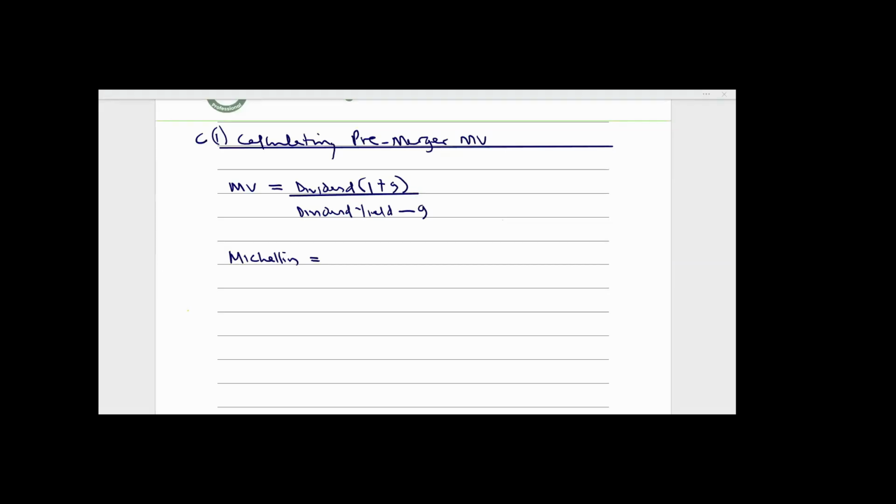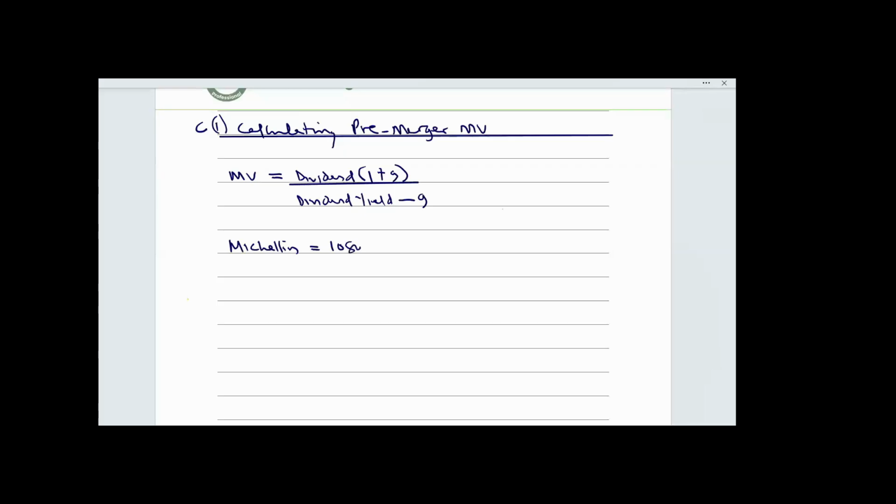So I will then come here: 1,080 is the dividend, multiplied by the growth rate. I need to go to the question: what is the growth rate of Michelin before the merger? Yes. So you are told that Michelin Bank's dividends are expected to grow by 12%, so 12% is the growth rate. Therefore, 1 plus 0.12 will give us 1.12.